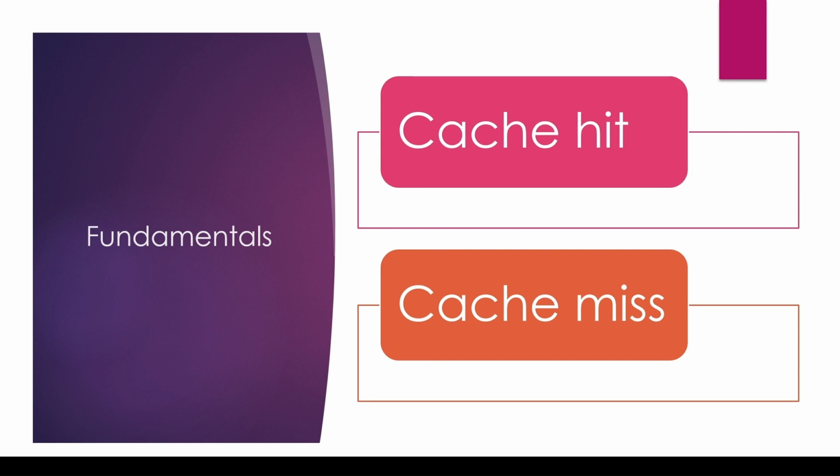Consider a scenario where an application needs to read the employee record. It checks the cache and it finds the same employee record in the cache. So in this case, the request is fulfilled by the cache without needing to access the original data source, which could be a database or any external API which is responsible for returning the data of employees. And so this is considered a cache hit because we found the data in the cache.